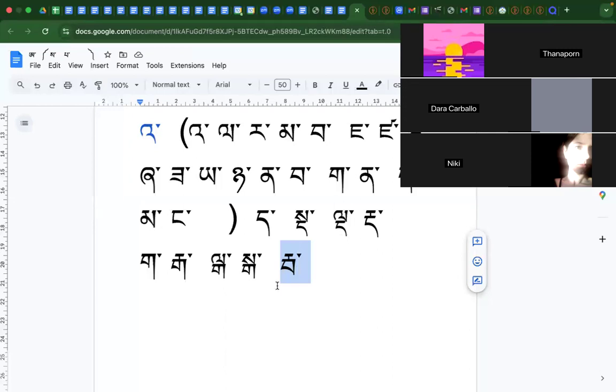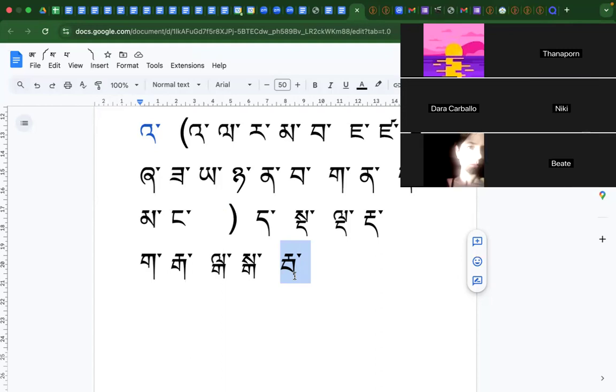Ra, pa, ra, tadak. Ra, patak, ba. Okay. Darala here. Di. Pa.